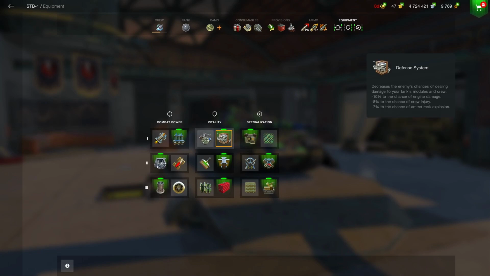On the second row, I have defense system as well as improved assembly because the tank's armor, while it's pretty good on its turrets, you don't have overall good armor, so that 4% increase is not really going to add much to the tank's overall armor. So yeah, definitely a good point to use improved hit points here.